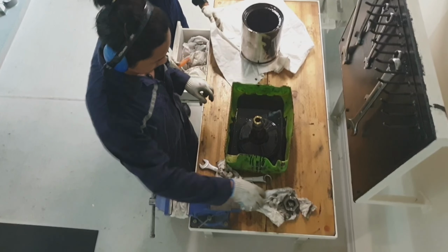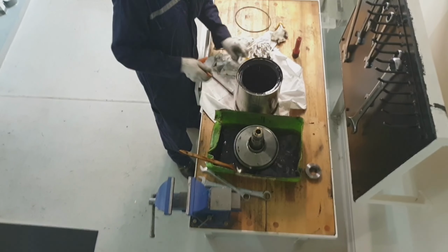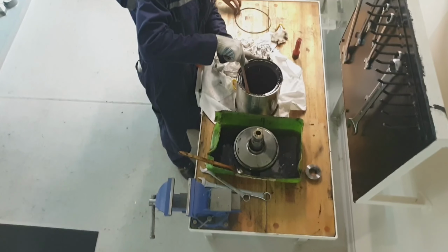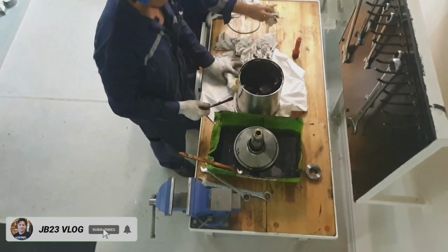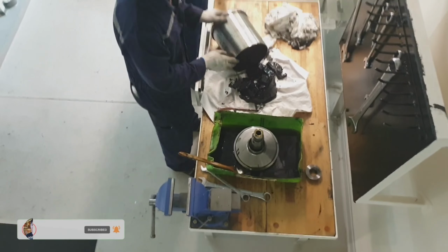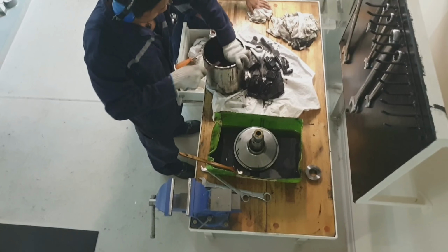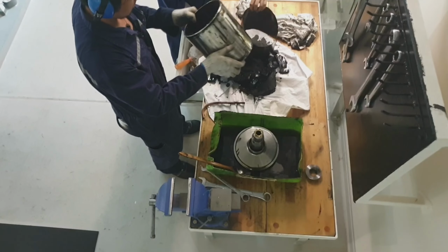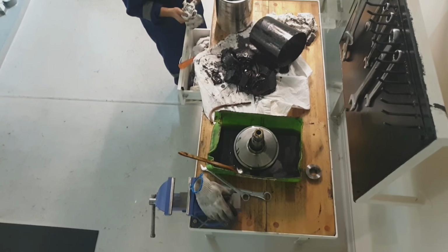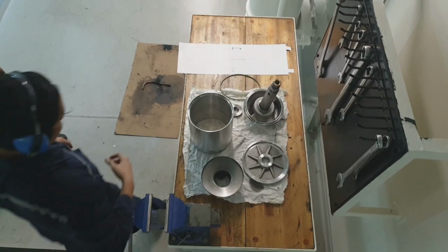As you can see, guys, that is the sludge accumulated inside the centrifugal filter. In this case, guys, we need to use some soft copper pipe to remove all that sludge, so as not to damage the filter. So here it is, guys. Now the sludge has been removed, and all other parts have to be cleaned with gas oil or diesel oil. And as you can see, that is the paper filter, guys, just to catch all the accumulated sludge. So that's how effective our centrifugal filter is. Now we have done cleaning, and this is ready for assembly.